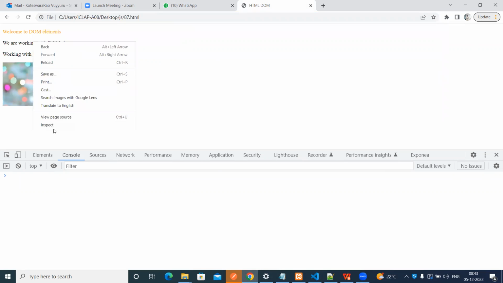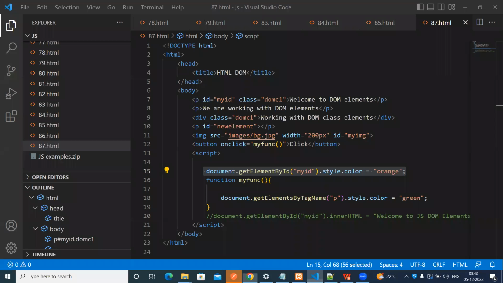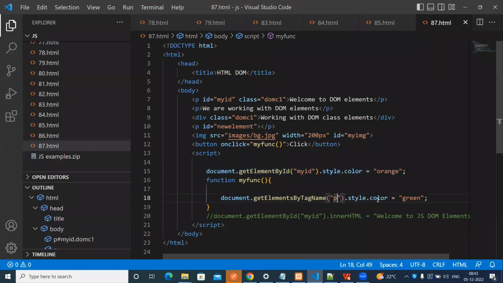The green color is not working. So then we have to apply one by one. We have to give it one by one only.